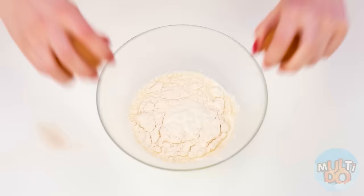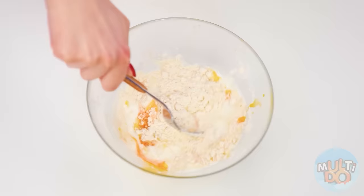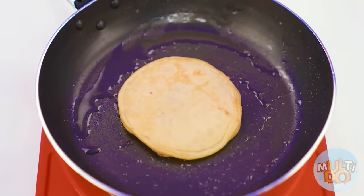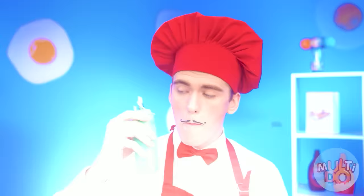It's too early to be happy. My whisk will do the work — I'm able to stir the dough myself. We need to add milk, flour, and eggs — you can do it with the shell, right? Now we need to mix everything up. It's just some strange dough. So it's time to pour the dough into the pan. And now we need chocolate paste — I'll spread it on the pancake and cover it with another one on top. Look how beautiful they are! And I'll add green here — the complete set. Let's shake it a little — like this!